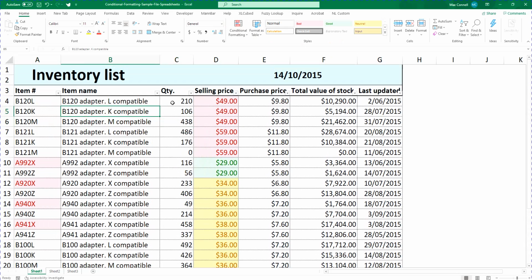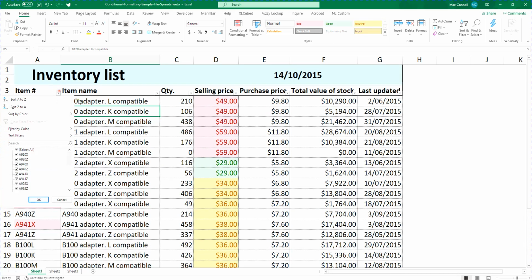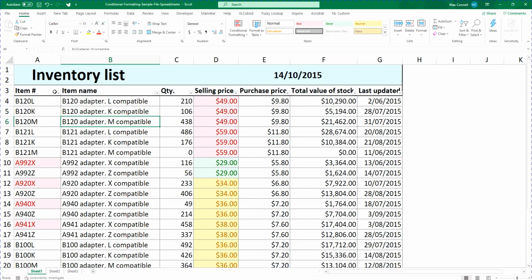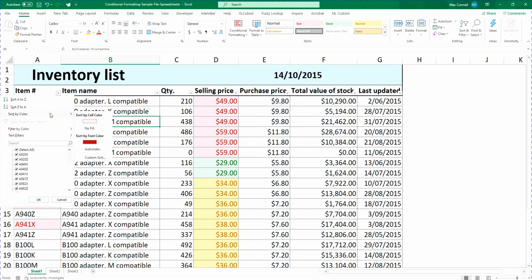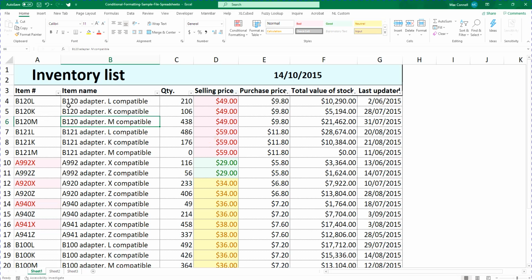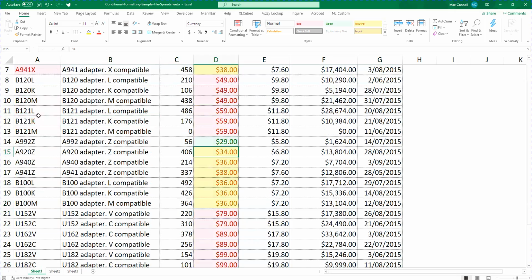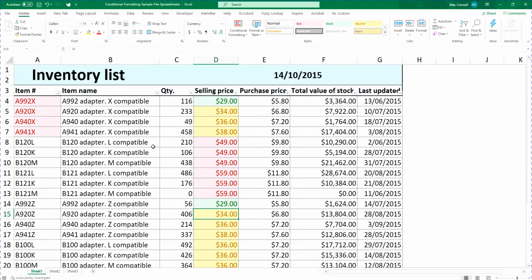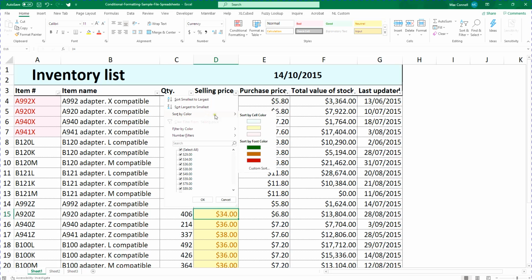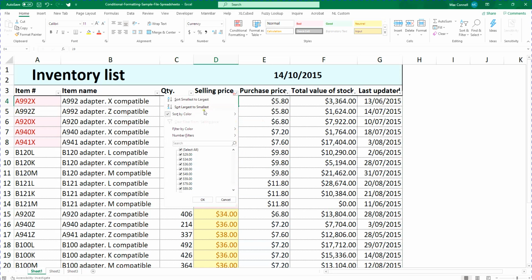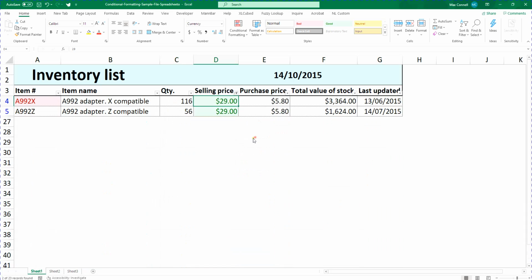Now, to solve that problem we had before about actually filtering those values, see how I've still got the filter on. What we can do now is, because conditional formatting has actually applied a format to those particular cells, we can now use this option in the filter, which is sort by color. So we can sort by this color here, which is the one we filtered. So now all of the ones with X in it can be sorted at the top. And we can also do that with our other column over here. We can sort, or we can even filter by it as well, and only show those ones.